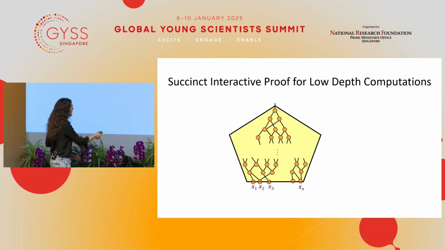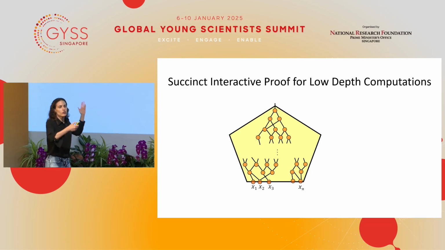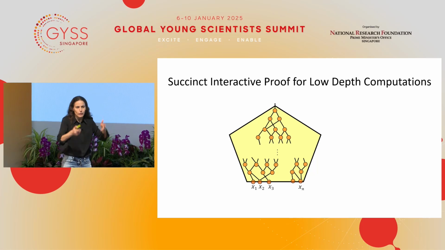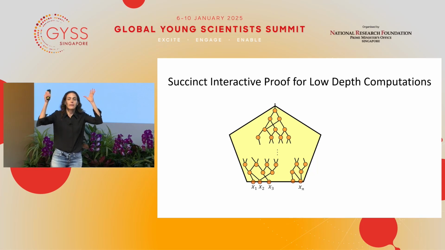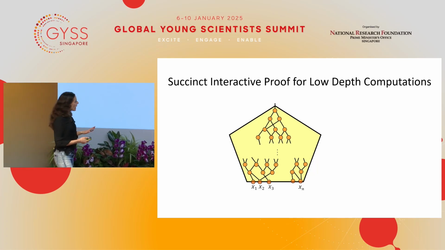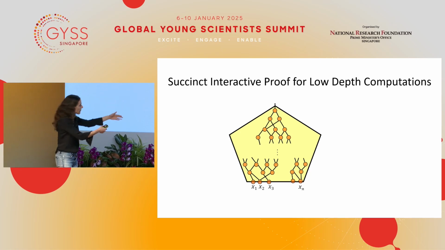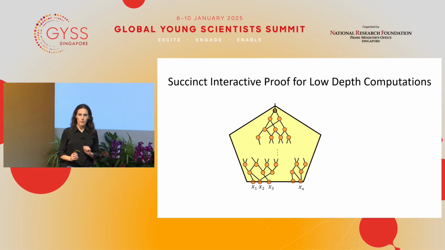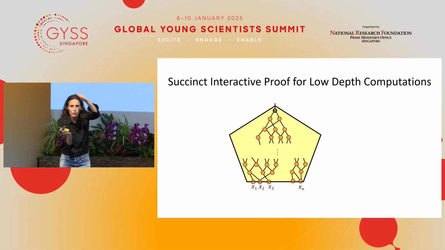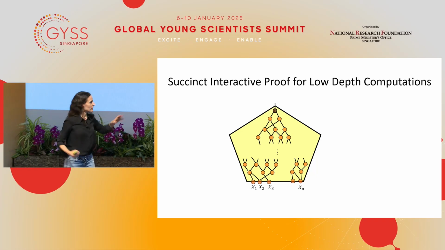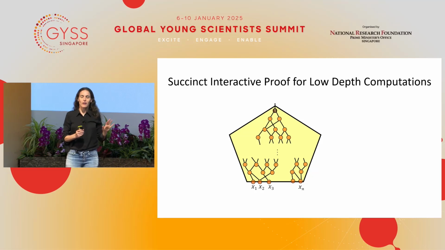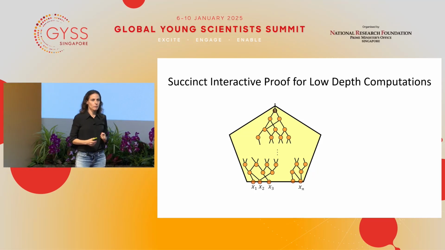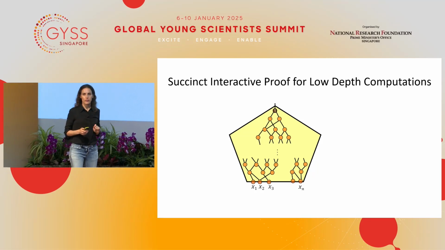So here you have a circuit. Each gate here, you can think of as an addition, or you can think of it as AND or NOT gates, if you want. And I have here a computation. This is the input, and let's say I want to prove to you that when you compute the circuit on input x, you get 1. Think of this as a very shallow but very wide circuit. It doesn't quite look like that in the picture, but think of it as wide and shallow. I want to prove to you that the answer is 1.